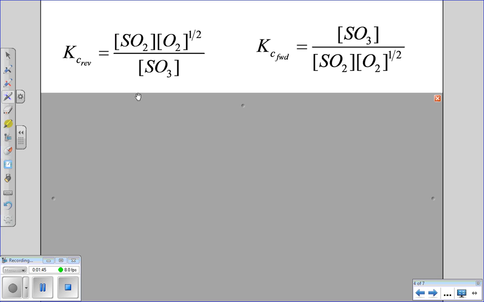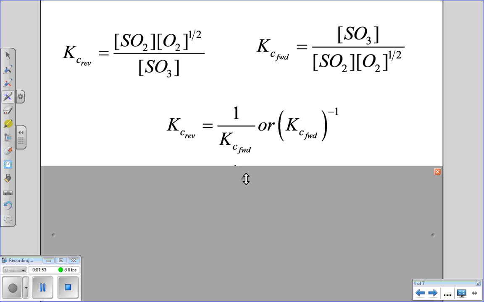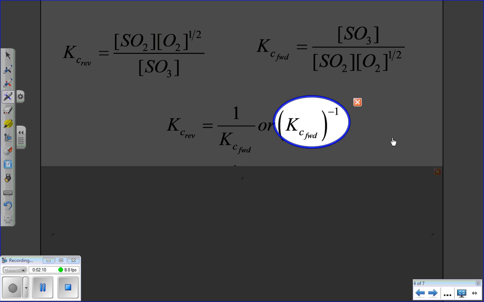So if these are our two K expressions, one for forward and one reverse, this is my long way of getting around to showing you once again that they are inverse. I'm supposed to find Kc of the reverse reaction. It's going to be the inverse of the forward Kc. And this can also be written this way. If you see this, it's the same thing. And this is actually kind of what you would probably put into your calculator anyway.